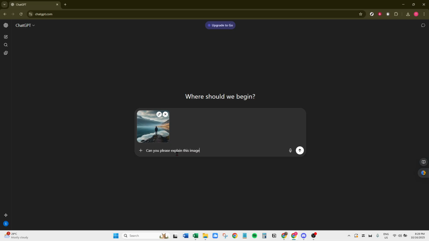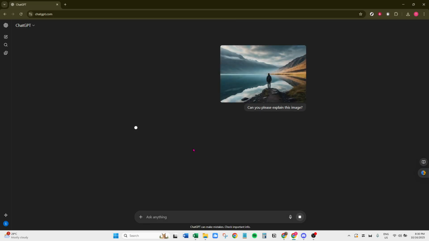Once you've selected your image, it's time to add a prompt. This can be thought of as the magic words that tell ChatGPT what you want to know or discuss about the picture you've uploaded. Type your prompt in the chat box. The more descriptive, the better. This gives the AI more context and helps it formulate a more accurate and detailed response. For example, if you've uploaded a photo of a beautiful sunset, you might ask, describe the colors in this sunset.